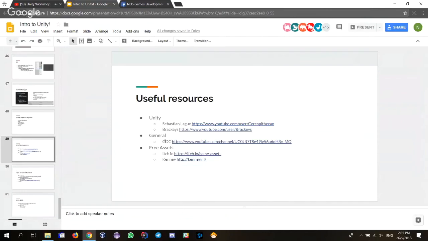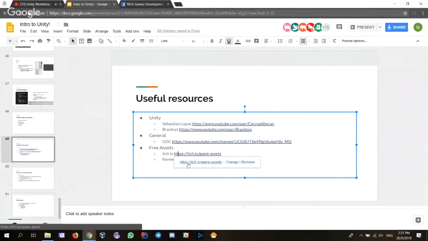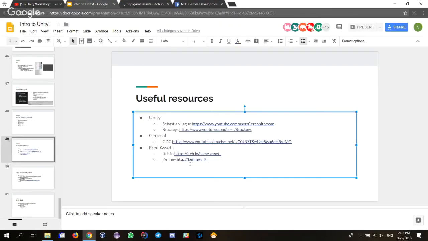into your game. And lastly, I know some of you are not really artists, so there are some links to free assets that you can use. One of them is itch.io, so let me just show you. And I'll load the other one as well.